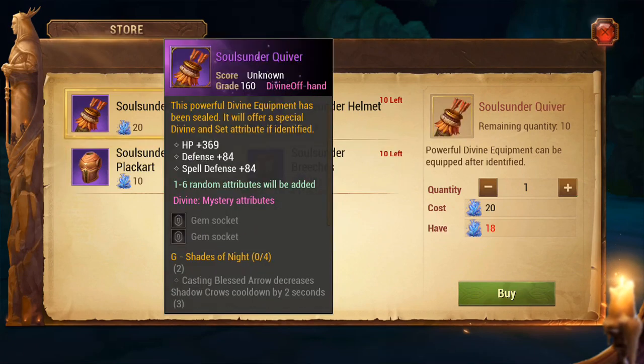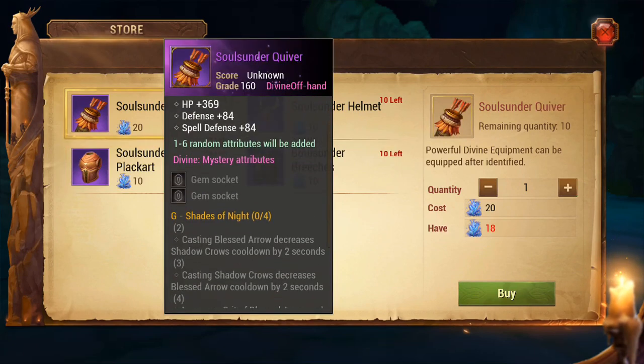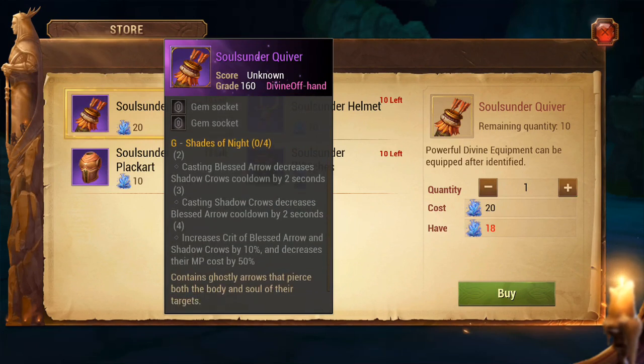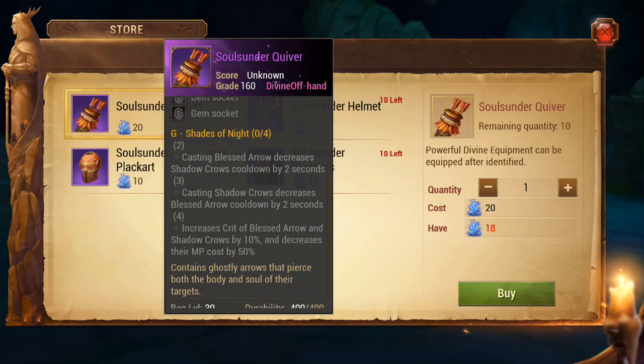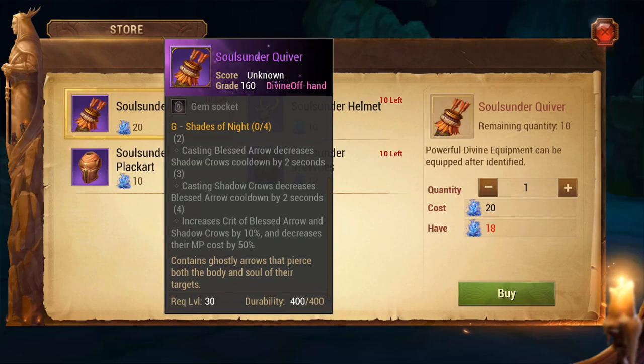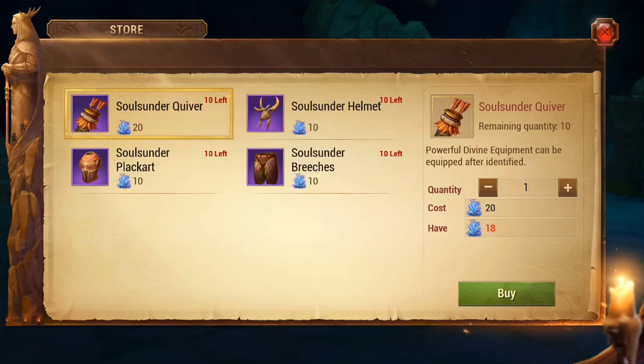I'm saving up for the Soul Sunder Quiver. You can see that one of the attributes down the bottom are the Shades of Night, which you can read through yourself. That won't be of any benefit to my class, but what you can do is change that. You can get a different set. I'll show you how to do that later in the video.